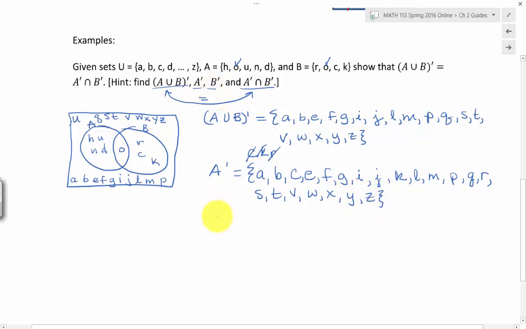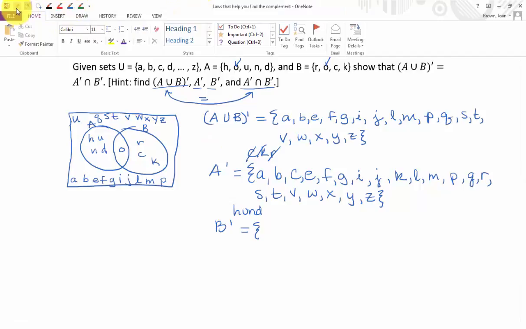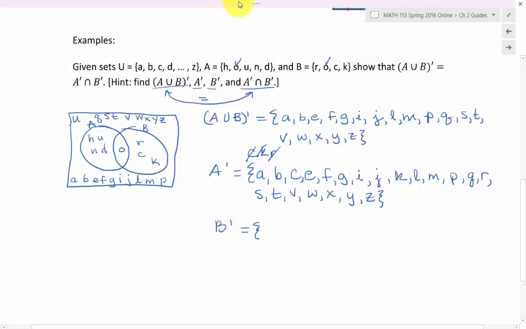Next, we're asked to find B complement, and B complement will be all the letters outside of the B ball, which means I have to add back in the H-U-N-D. So I'll write those up here. I'm going to be looking at this set for the start because that represents all the letters that are in the universe but not in the A or the B balls. And then to it, I need to add H-U-N-D. And those aren't in alphabetical order, so it's going to make things a little more difficult for me. So I'm going to rewrite them in alphabetical order just so I don't forget to do one of them. And that would be D, H, N, U.